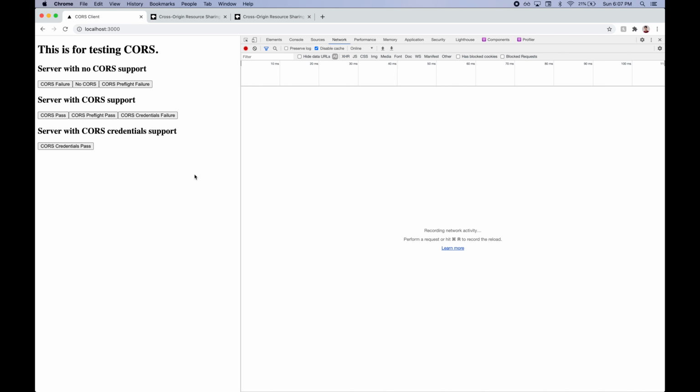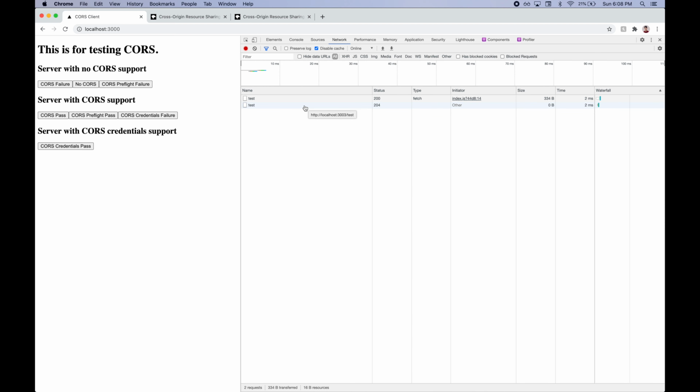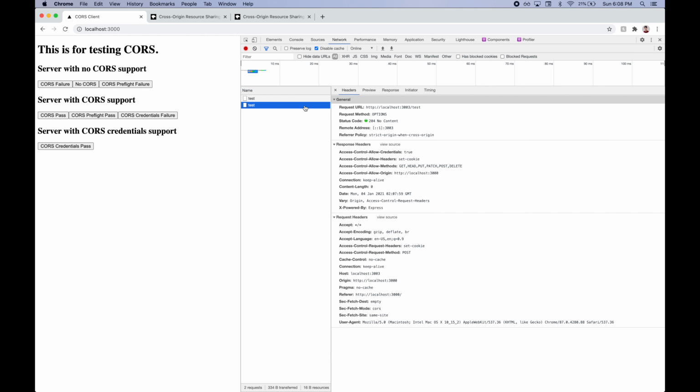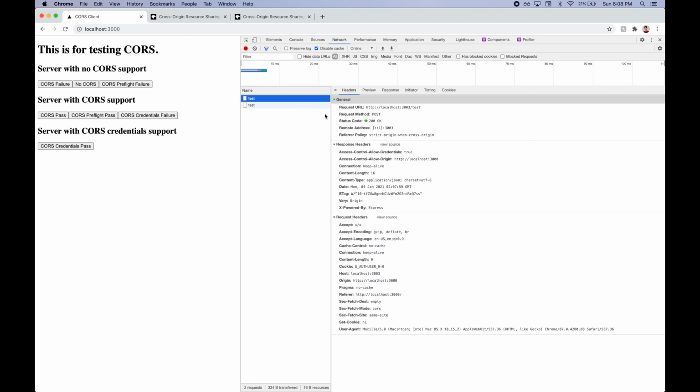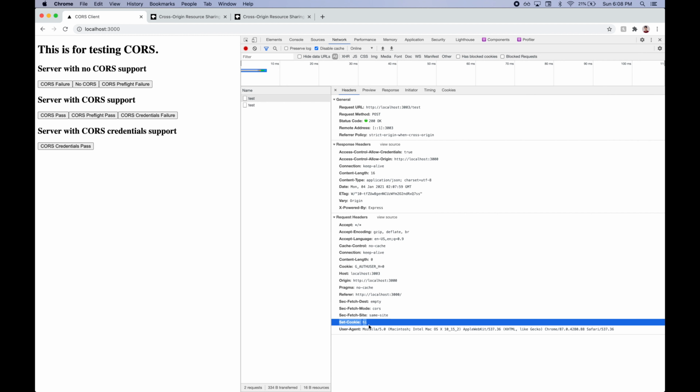Finally, let's look at an example where credentials are being sent, but CORS doesn't fail. So if we click this last button here, we can see that a pre-flight request is being sent, again because we are using the set cookie header. But this time in the response headers, we can see access control allow credentials is true, and that means that the real request succeeds. And again, we can see that this header here is set to true, and we can note that set cookie is 5. So we were able to successfully send a cookie to a server that has a different origin.